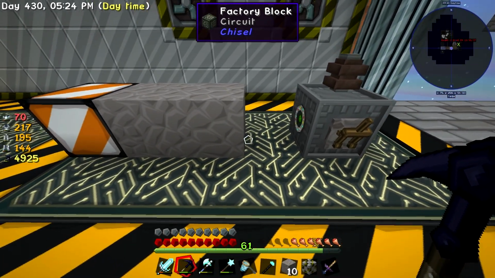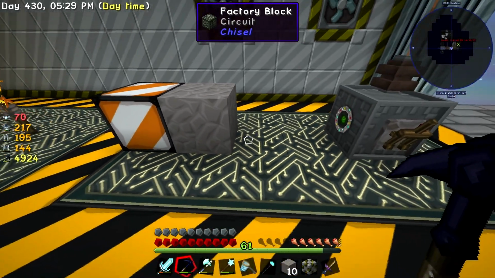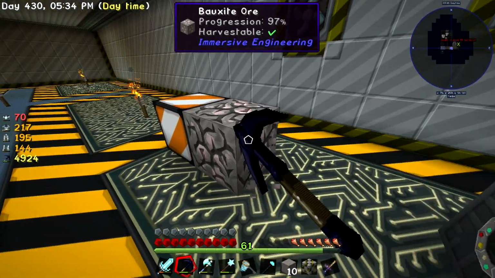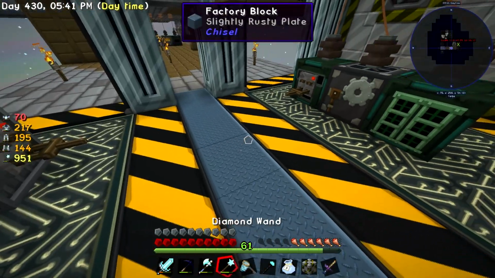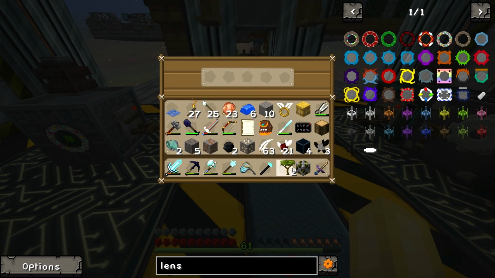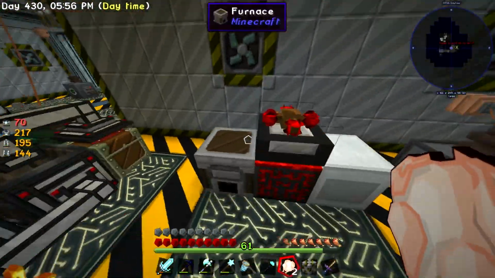Give me that diamond now. We only need diamond. Some bauxite. Literally the least useful thing I could ever get out of this. Oh, I have a loot bag here. Just what I always needed. A fish. Okay. And an acacia sapling. Okay, equally bad. Don't need either of those.